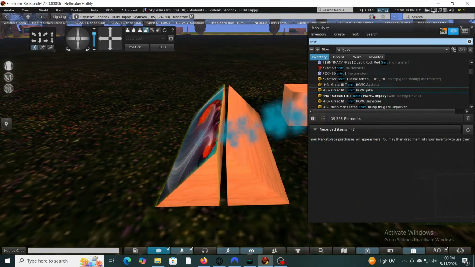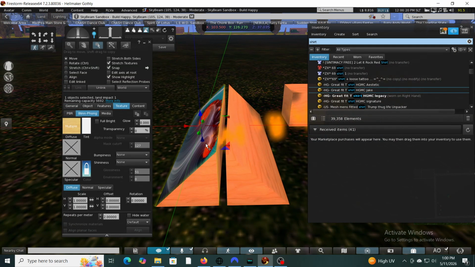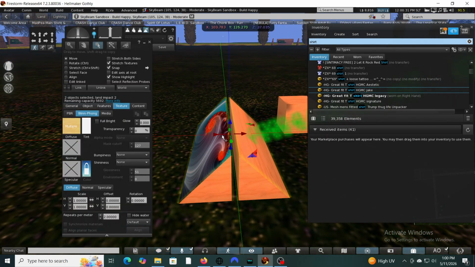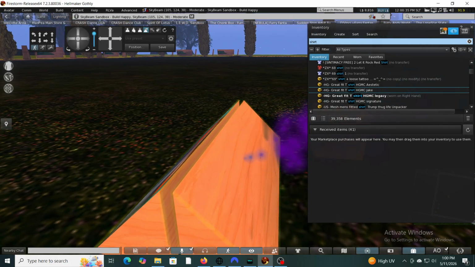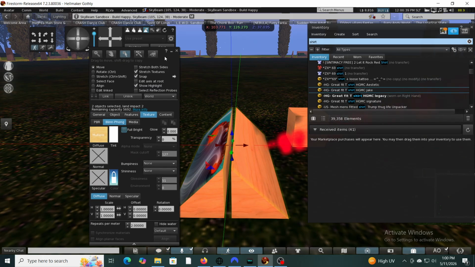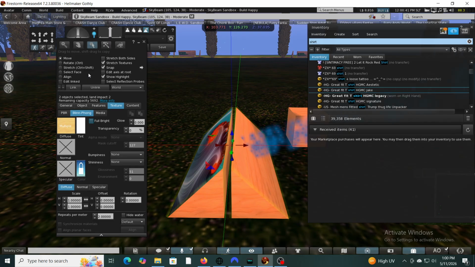Oh yeah, also if you select one side and then hold down shift and select with the left mouse button, now you have both of them selected. If you want to combine these two where they link together, go back to our little tool here.